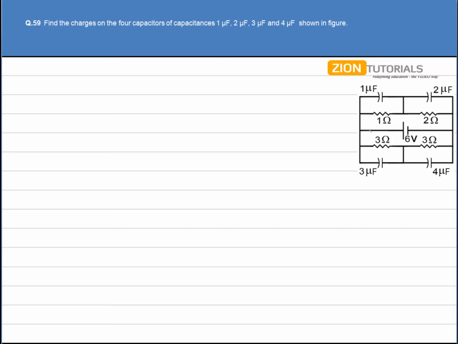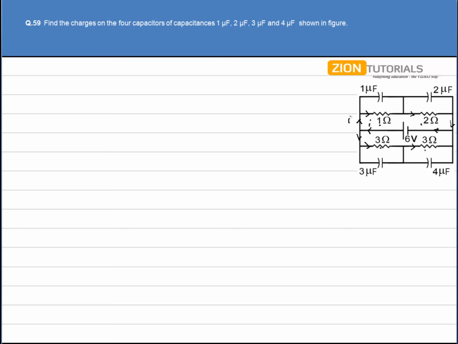So whatever the current is flowing out of the battery, let's say, it will be divided in these two branches, but no current will be flowing through the capacitors. That is, this whole current will be diverted toward 1 ohm, transferred to 2 ohm and back over here. Similarly, in this part, the current coming downward will be diverted to 3 ohm and no current will flow through the capacitor. So this 1 ohm and 2 ohm are in series, and this 3 ohm and 3 ohm are in series. So I can directly calculate the current flowing in each branch.